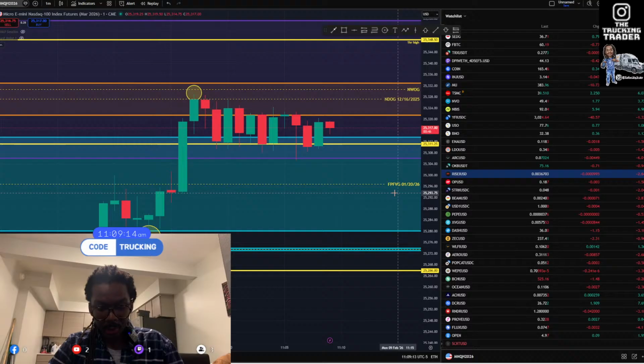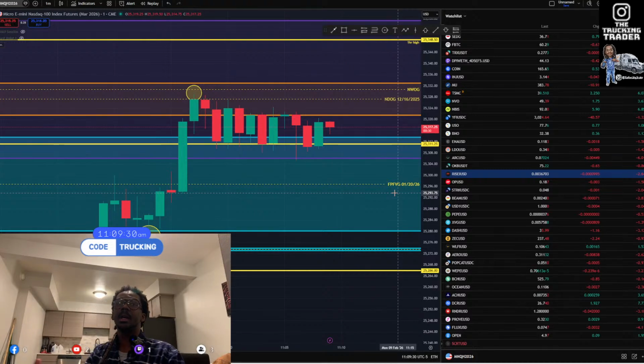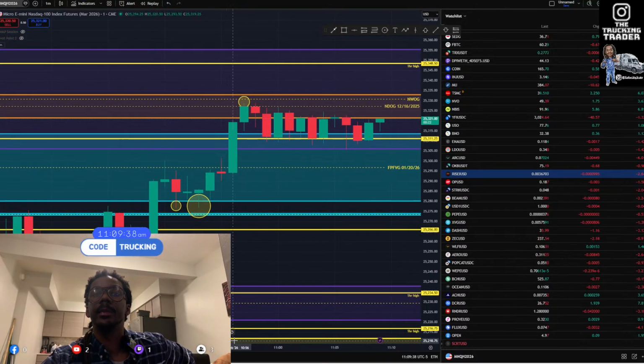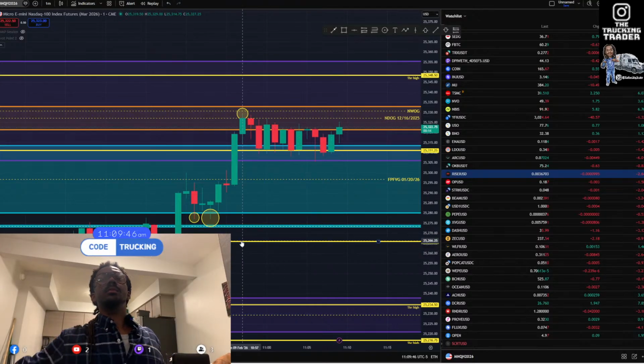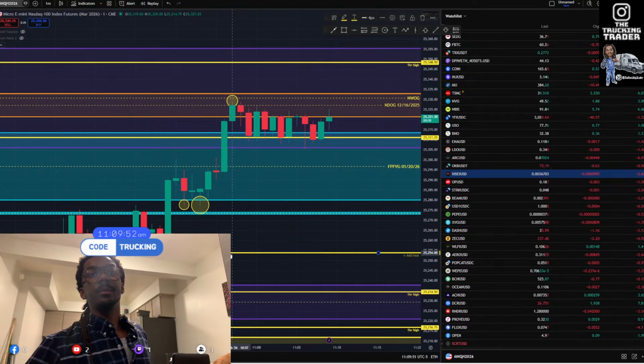But this is how I pretty much try to protect my account when I'm in drawdown, right? There's nothing wrong with being in drawdown. We have emotional weeks, right? A lot of us are trying to work and trade at the same time, right? I see a lot of people just like me, truck drivers on the road trying to trade, right? I mean, it happens, right? Sometimes you go into drawdown. It's not the end of the world. It doesn't define you as a trader. You just have to try to work past that, right?